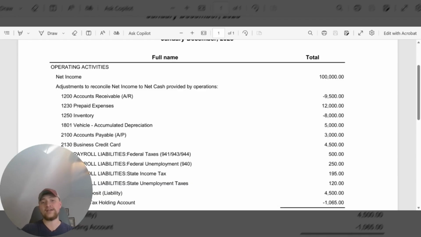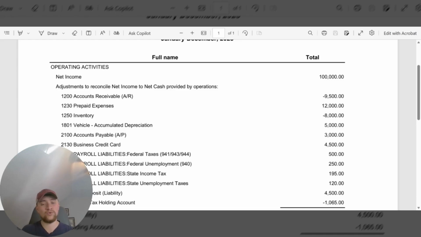Inventory. He is buying inventory. He's spending cash on some inventory items, maybe some lumber, maybe some plumbing supplies, countertops, whatever it is. He's spending cash on the inventory, but inventory is an account on the balance sheet, so it does not affect net income. So, in light of trying to figure out where the cash is going, we're actually going to subtract that inventory amount. We're going to take it out from his net income because he is spending that cash.